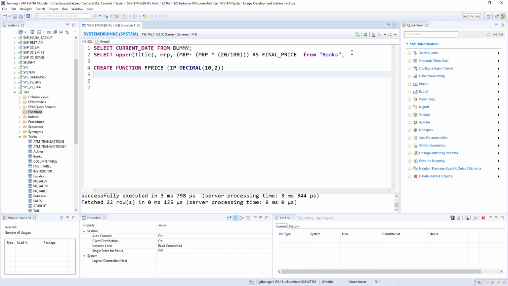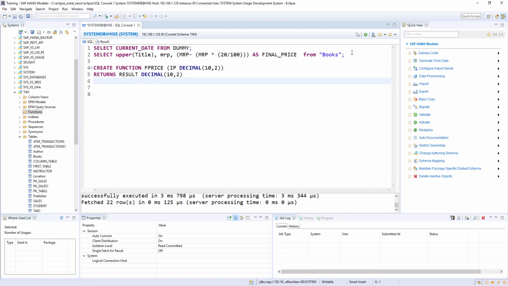And for the second line, we need to mention returns. Returns is the output, and the output parameter I'm calling result, and the result data type also needs to be mentioned. That is again decimal 10,2. And we need to inform SAP HANA whether we are writing SQL or SQL script.